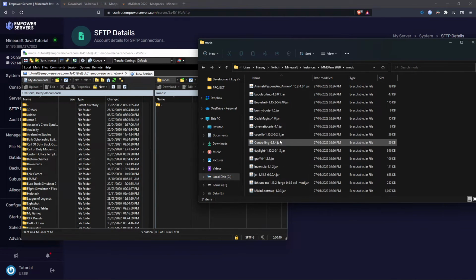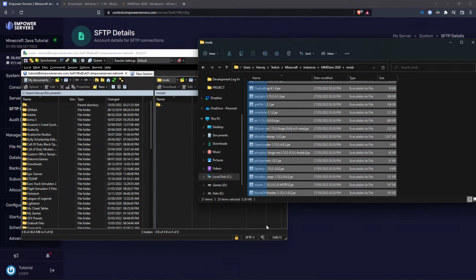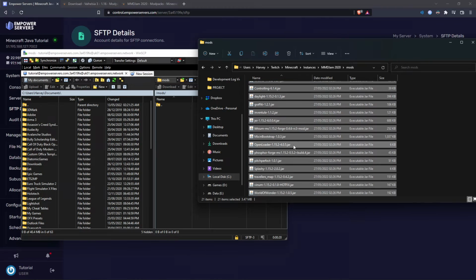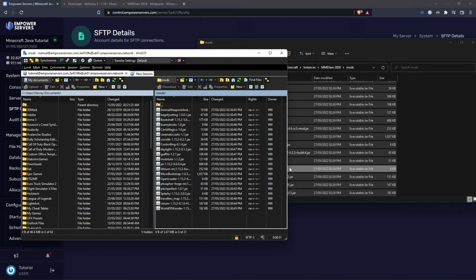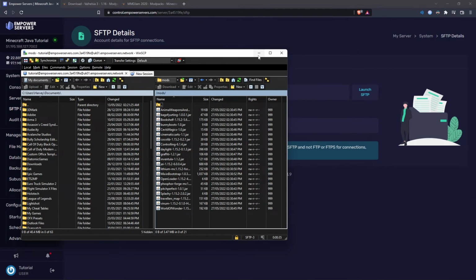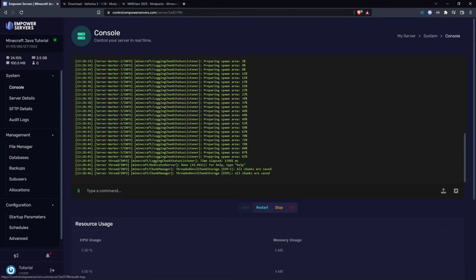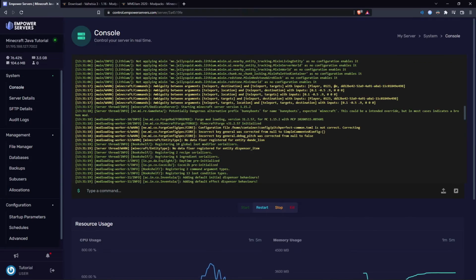Now I'm going to go back to that folder full of mods that we just found on CurseForge, and here it is, and I'm just going to select them all and then drag and drop them over to the SFTP upload section. As there aren't many mods in this mod pack, it's going to be a relatively fast upload, and there you go, they've all been uploaded. Now, to make sure your server recognizes this mod change, head to System, Console, and restart your server. And as you can see here, the server successfully started up with all the mods that we need it to run with.